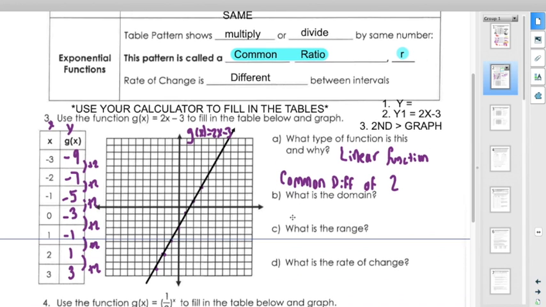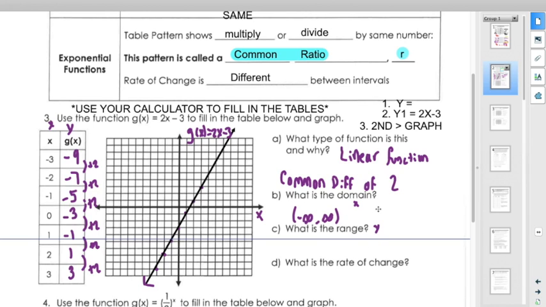What is the domain of this function? Again, domain is the x values, right? Left to right, here's my x-axis. Left to right is my domain. Well, the arrows, which I should have down here, tell me this is going on forever all the way to the left and all the way to the right forever. So again, it's going from negative infinity to positive infinity. Infinities always have parentheses.